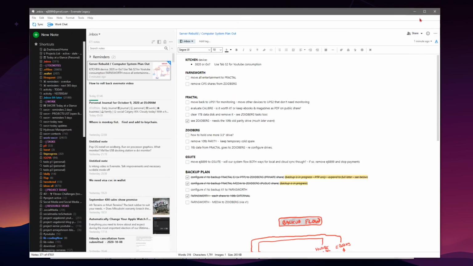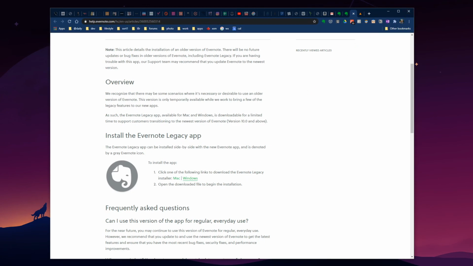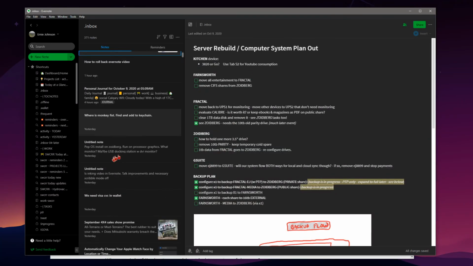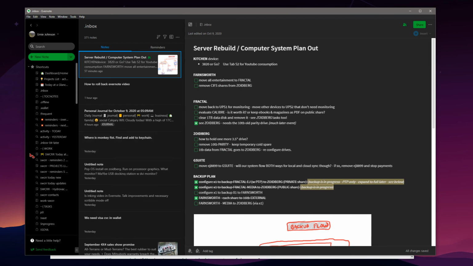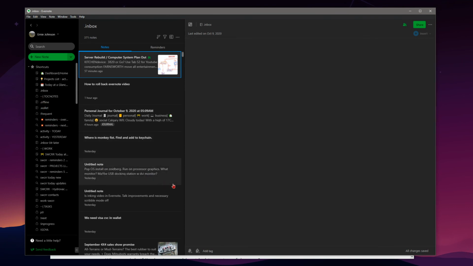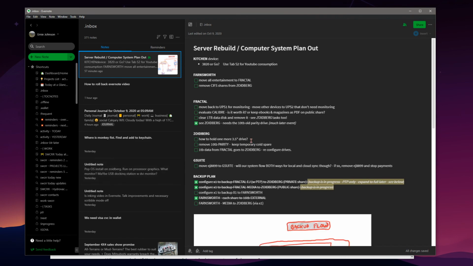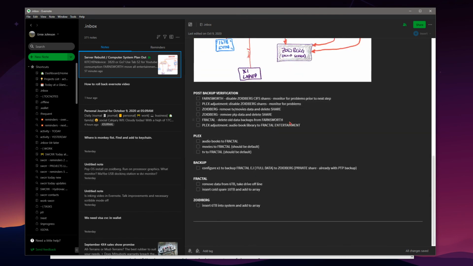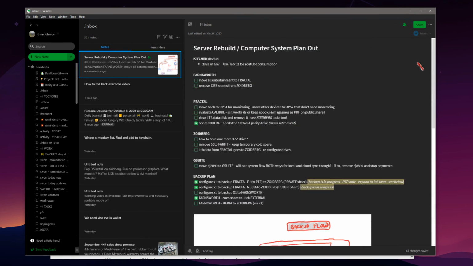I'm sure a lot of people have, and that's kind of disappointing. But yeah, we need to get used to using this and working with it. We just really hope that Evernote rolls out some bug fixes, performance fixes, all kinds of things like that in the very near future.